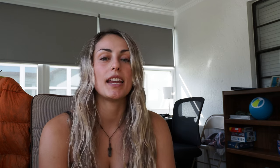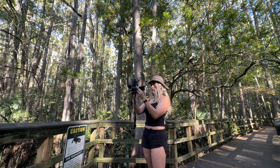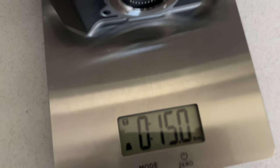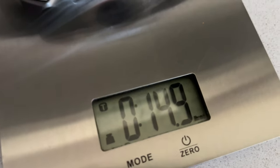The camera is really going to hold up in any conditions outside that I take it in. I'm really considering taking this camera on a future thru-hike with me because it is so durable — it'd be a great way for me to capture some higher quality pictures and video and overall content for the channel. The other thing I really appreciate about this camera is its small and compact design; it makes it easy to pull out really quickly when you're out in nature and capture the shot that you want. The camera with the batteries is under 16 ounces.